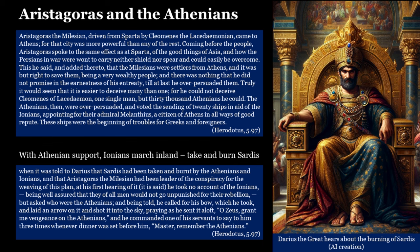He demanded to know who these Athenians were. He went out and shot an arrow in the air saying: 'O Zeus, grant me vengeance on the Athenians.' And then every day for the rest of his life, before he had dinner, one of his slaves would lean forward and tell him: 'O Master, remember the Athenians who humiliated you by burning Sardis.' Darius wasn't quite sure who the Athenians were when he first heard the news — but after that, he made sure to know a great deal about them, and he decided he would punish them with the greatest harshness imaginable.